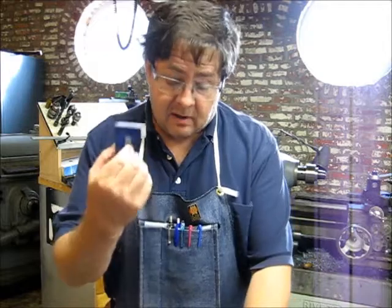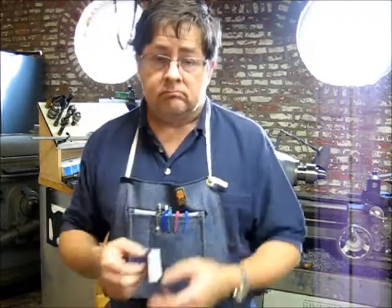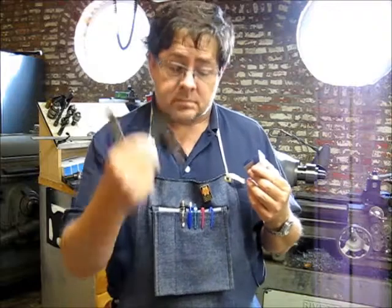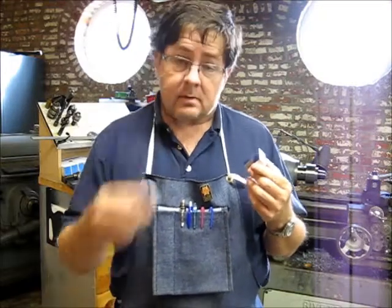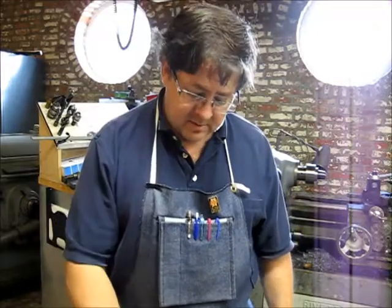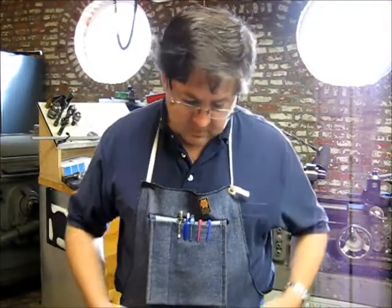So I laid this out, just old school style here, ruler, square, scriber, and went and cut it on the bandsaw. Now I'm going to clean it up on the mill.